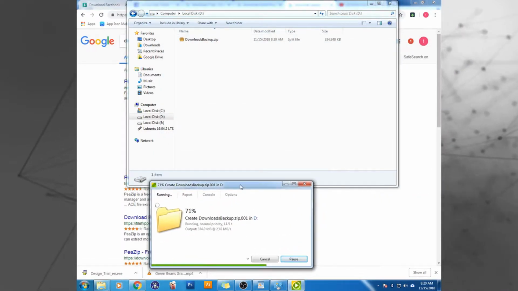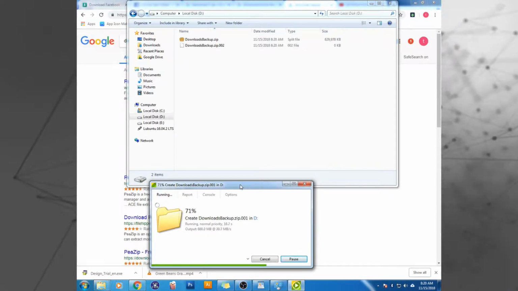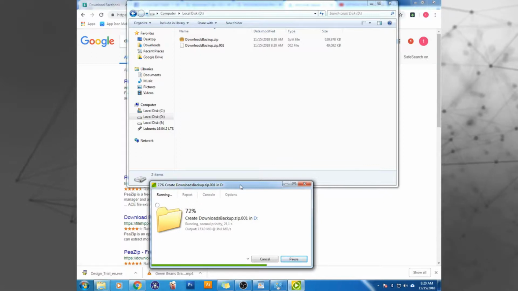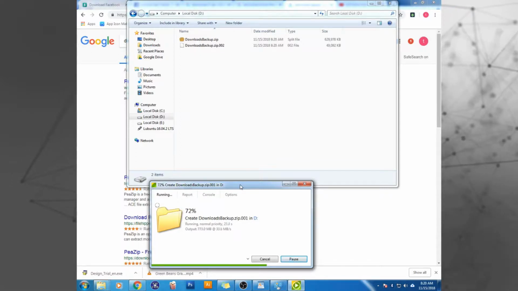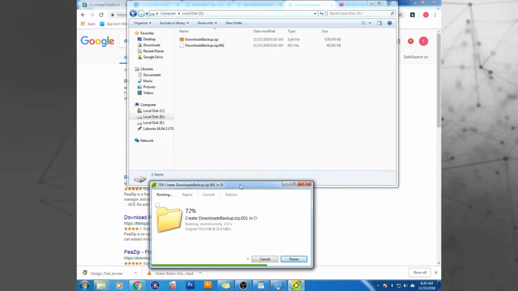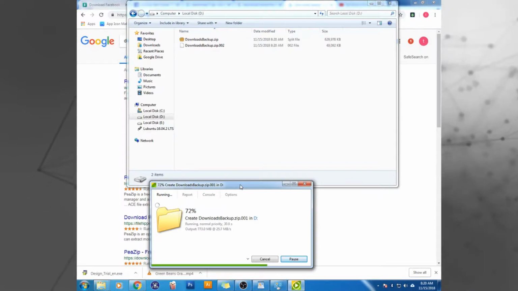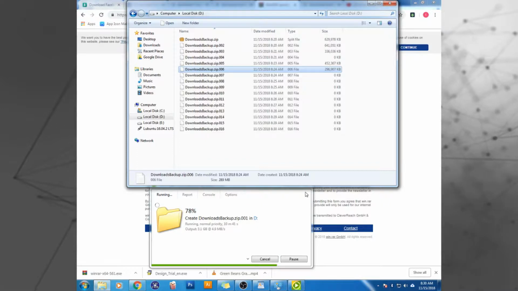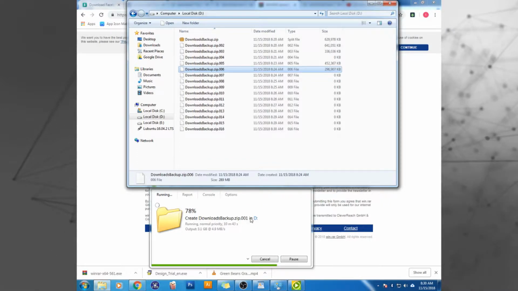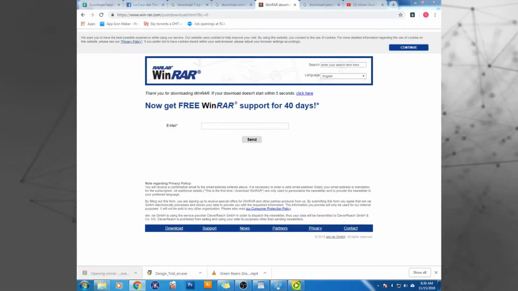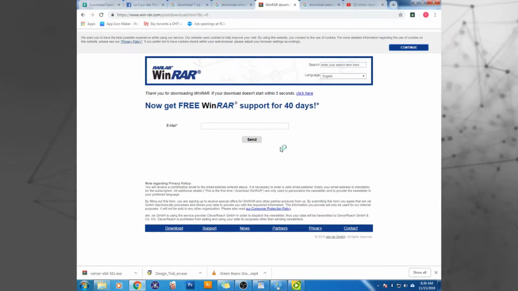Boom. So what's going to happen is that it's going to break down my big 26 gigabyte file into multiple sections, dividers of 650 megabyte. So if you have like a 1 gig or 2 gig thumb drive that you want to transfer it to, that's what you can use. So what I will be doing right now is skip all that, so we don't have to wait and you don't have to keep listening to my boring voice, or should I say smooth voice.